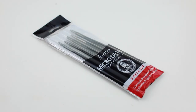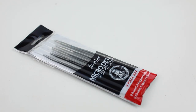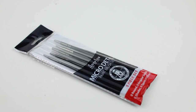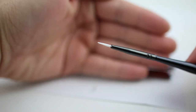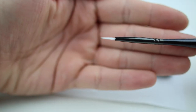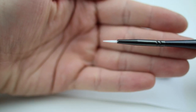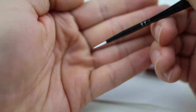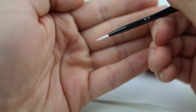First things first, you guys want the proper brushes. The smaller the brushes and the finer the tip, the more detailed you can get on the logo. This is the micro detail paintbrush set from Angelus Direct — it comes with five brushes, and two of the main brushes we're going to use for this custom come included in this set. This is one of the main brushes we will be using — this one is a size zero round. Just look how small and precise that tip is. Perfect for any detail.